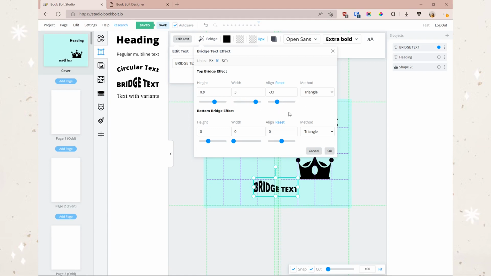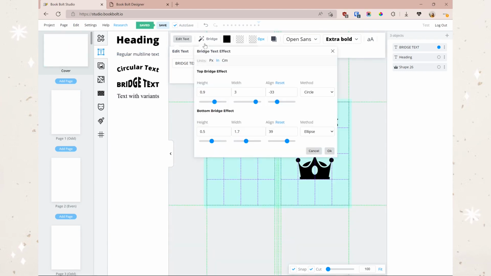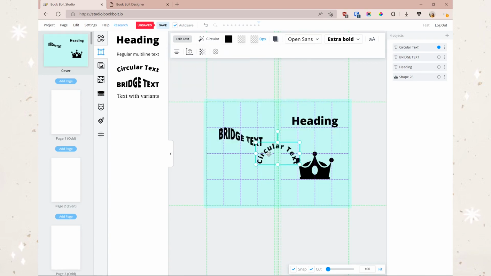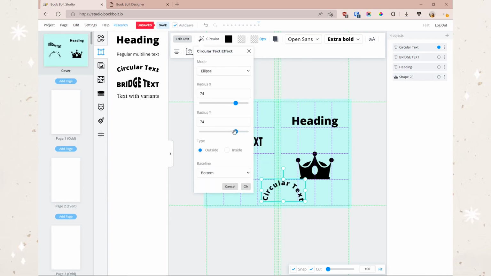It does certainly give a lot of fun options and we can change it in so many different ways. Like it's insane. As you can see, I just created this little horror. Super fun, right? So kind of just what I'm feeling. I love how there are a bunch more options, a lot more customizability, but I almost feel like there's too much customizability even compared to Canva. For example, with this circular text here in Canva, you can pretty much just decide how much of a radius you want, but here we can change it to ellipse and we can change the radius even more. And it feels like you have to keep fiddling with it until you find exactly what you want.